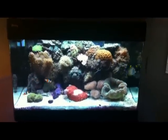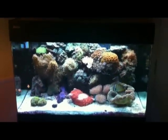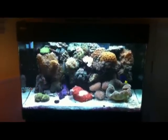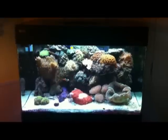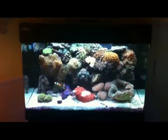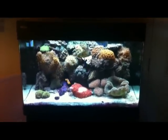And that's been the case. I can't remember the last time I've had to add salt water to the tank, other than maybe doing a water change, which, by the way, I do a lot less frequently. I have found that by the time the water evaporates down to the place where I've got to add 4 to 5 gallons, that pretty much acts as a 10% water change anyway, and that happens, like I said, every couple of weeks. So I have not had to do a whole lot of water changes.